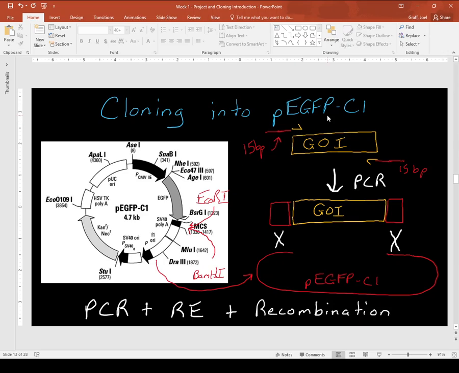Like I said, at any point in time we could work on cloning our genes into the pEGFP C1 plasmids or other plasmids we have based off of this particular plasmid. And to do this, again, we've got an EcoR1 site and a BamH1 site. Those are restriction enzymes. They go in and they cut a specific sequence. So there we've got our plasmid has been cut open, which I show again as a C-shaped molecule. And this time around we're using pEGFP C1.